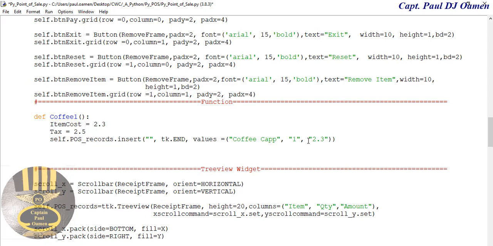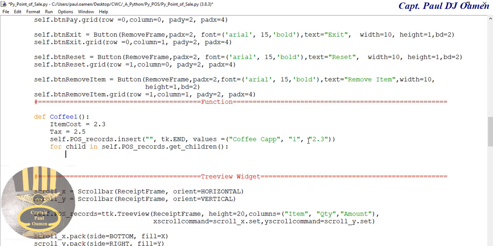Alright, so let's use a for loop for, let's say, child in self dot records dot get_children.